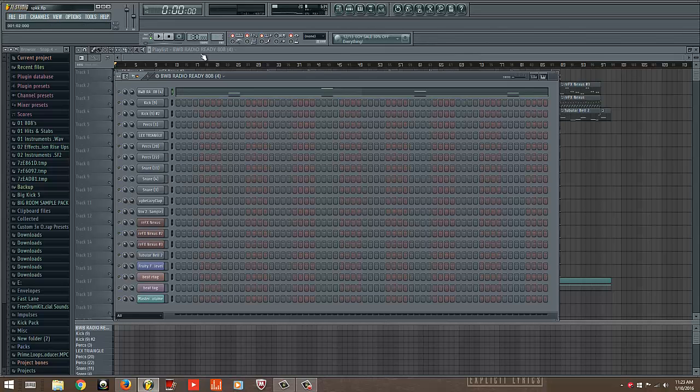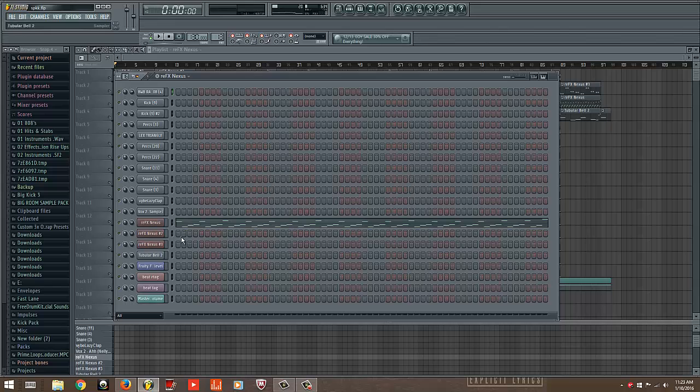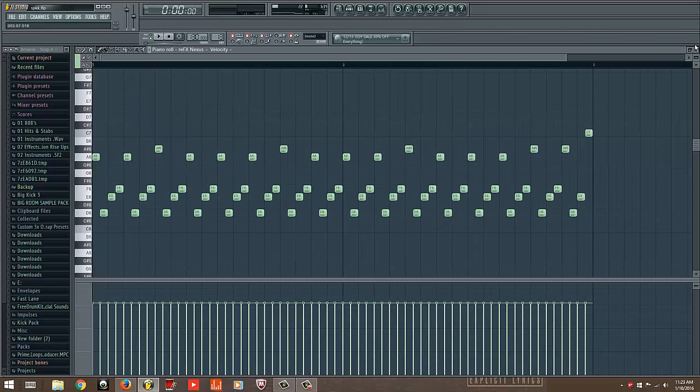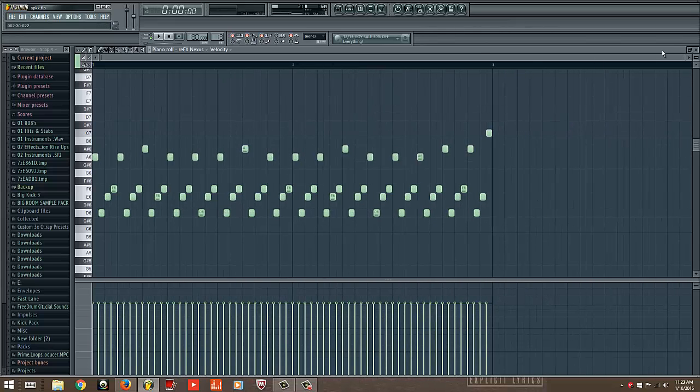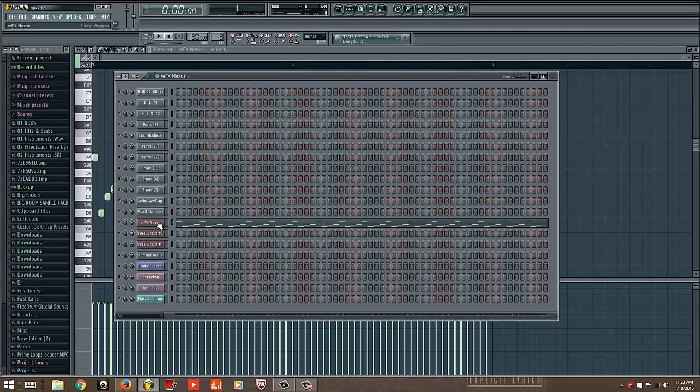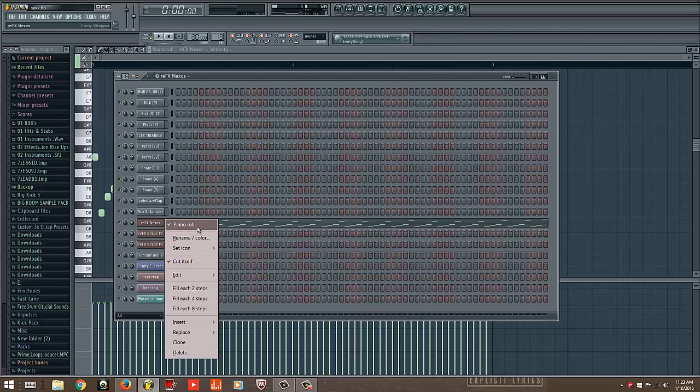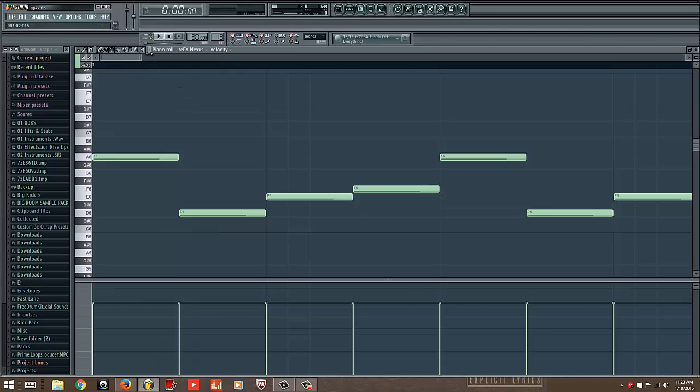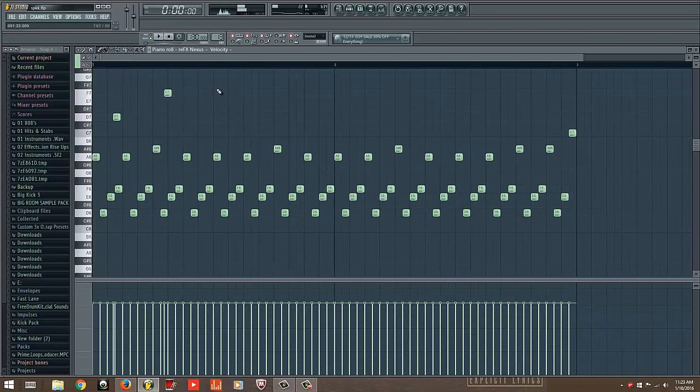Alright, I'm gonna break this down. First thing I did was, I'm gonna make this as if you just started making beats and you don't know how to do anything. That's how I'm gonna make this tutorial. This is called a piano roll, and you can load sounds from a plugin. This is a plugin, it's Nexus, I use Nexus a lot. Right click it, click piano roll. It's gonna take you to this, and you can just place notes anywhere to make a pattern, you know what I'm saying? But this is the pattern I use for the song.